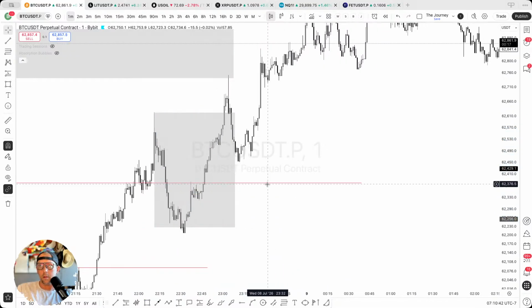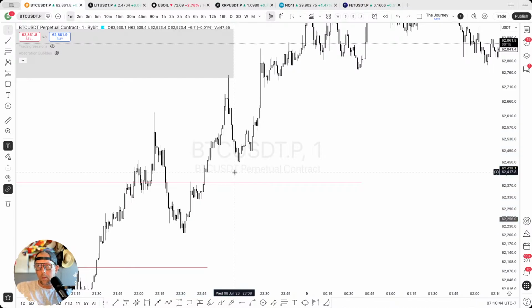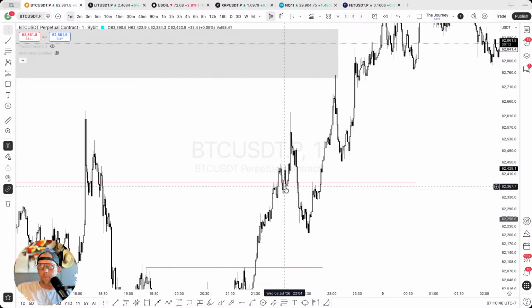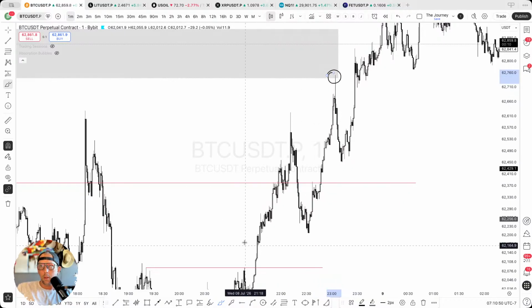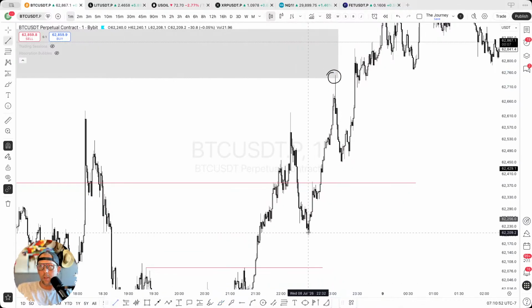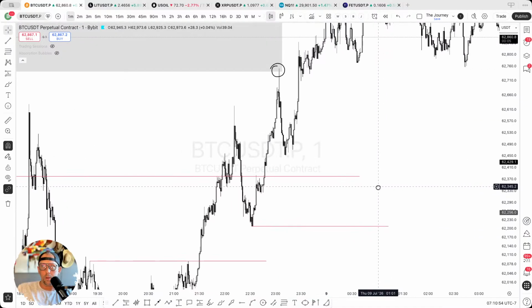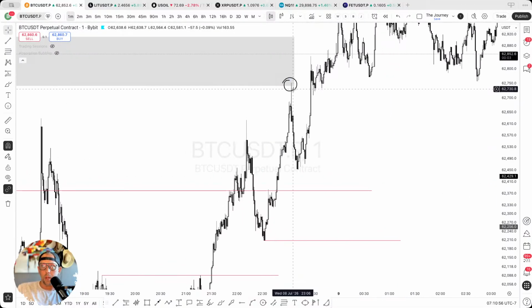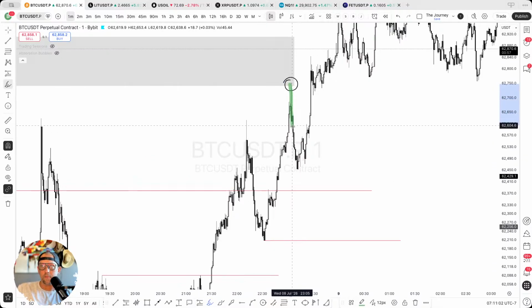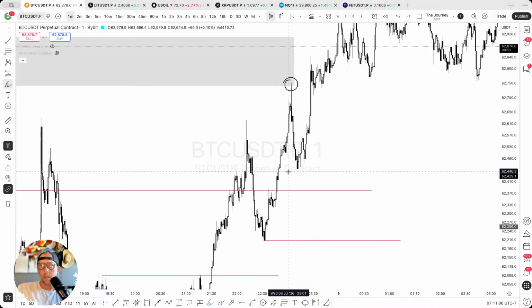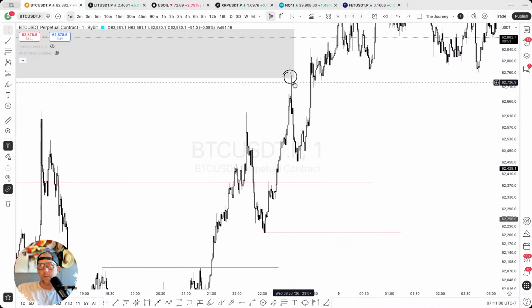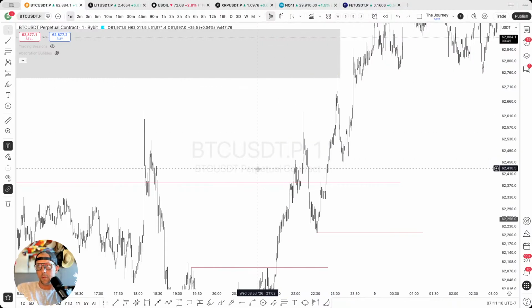If this supply was in control, then it would have taken out this low and probably broke that low. That's what supply looks like when it's in control. This is what price looks like when supply has an effect but is not in control. And so always look for this kind of stuff happening, right? Always look for this kind of stuff happening.